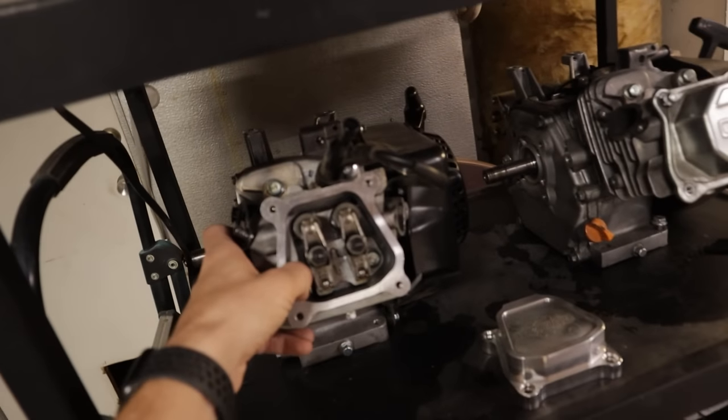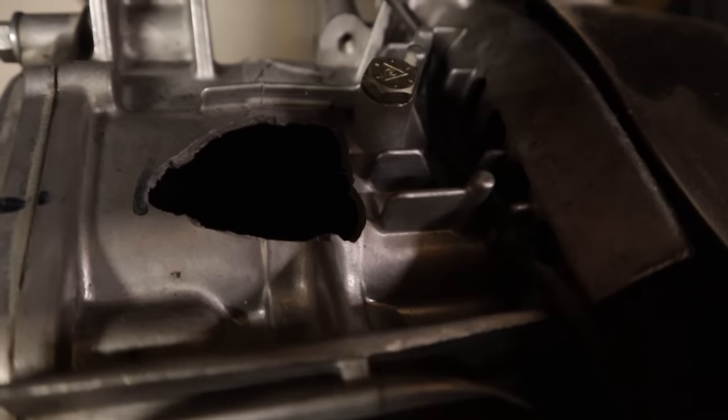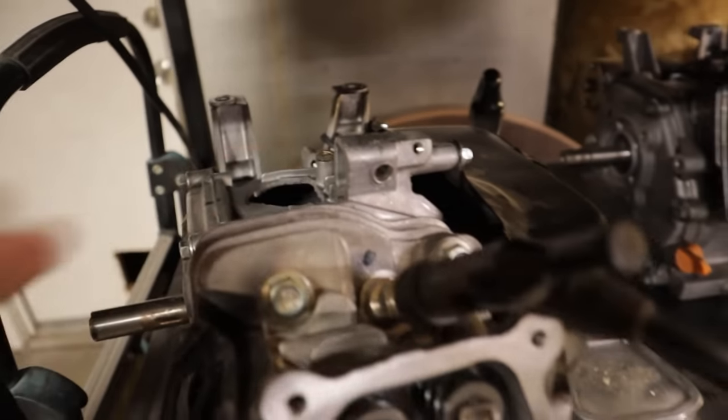And the good vibes stopped as soon as my rod decided to fall apart inside the engine and launch a hole through it. So here's the damage. Pretty sure it's this one right here, but yeah, that's not supposed to be there.